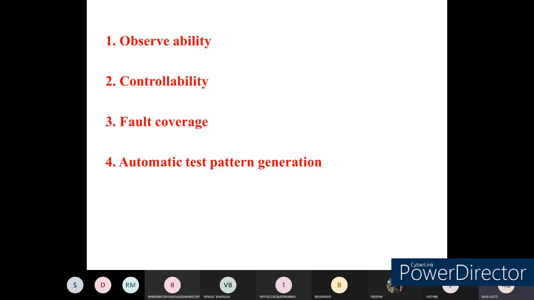The first one is, it is necessary for us to understand what we mean by observability. Observability is a measure of various metrics of the design to predict the output of the integrated circuit. So we need to have some measurements, or some metrics. If I measure those metrics, then I am able to predict what the output of the integrated circuit will be. That corresponds to the observability.